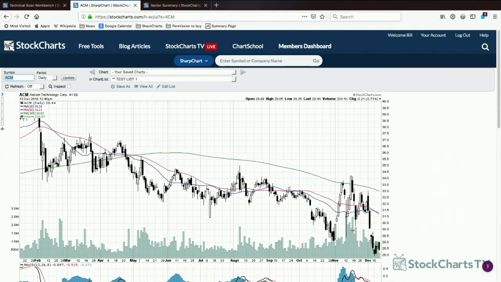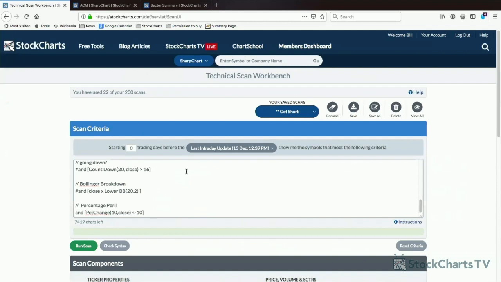We had some relatively high volume, and these scans are just an introduction, just some ideas. You can always put additional parameters in. You can look for volume that's much larger than average, like we did with the Wyckoff scan. You can combine some of these. Of course, the more you add, the more selective the scan gets, and at some point you're eventually going to run out of results. So it's a bit of an art to find the sweet spot of what criteria you want to put in, but still get results out of it.